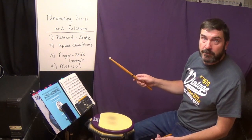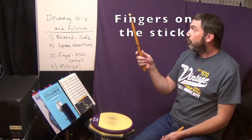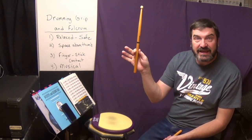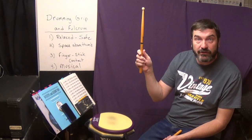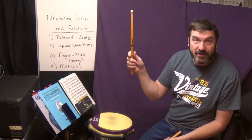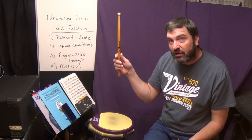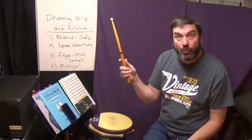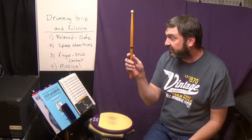Next thing on your drumming grip to look at and make sure you have is finger to stick contact. Most grips have that all intact like that. The fingers are not hanging out here off the stick. Generally, all the grips that are out there are going to have fingers on the stick. Now, there are times when your fingers will come off the stick. That's okay. You see a lot of guys who have pinkies that fly off. A lot of drummers will say, oh, that's a bad sign, your pinky shouldn't fly. Well, it shouldn't, but it will. As you're practicing and learning and growing, that will happen sometimes, and you just have to work on that, depending on where the stick is in your hand. But trying to keep all the fingers within close contact of the stick is important for a good grip.